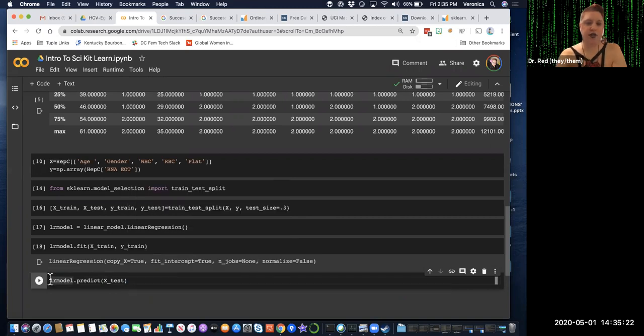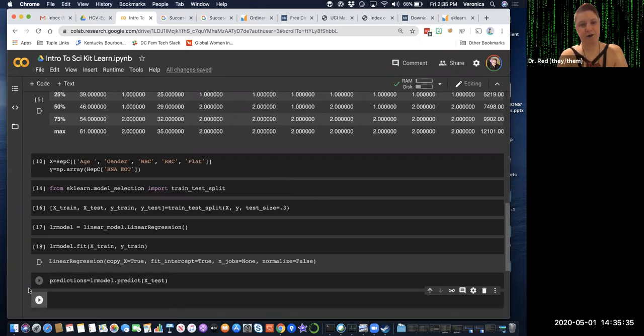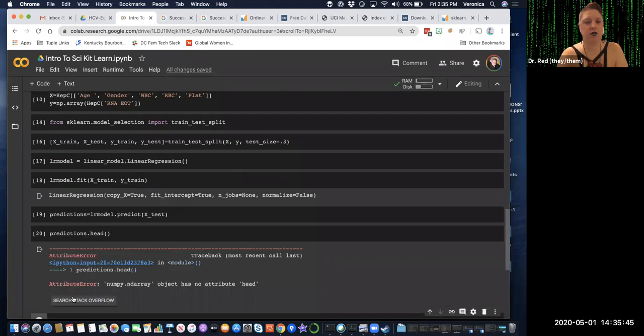We're going to set these predictions to a variable. So I'm going to show some of those predictions. Just print them.